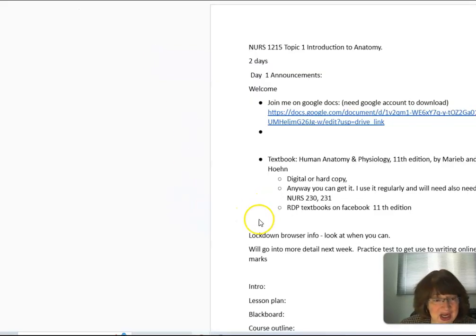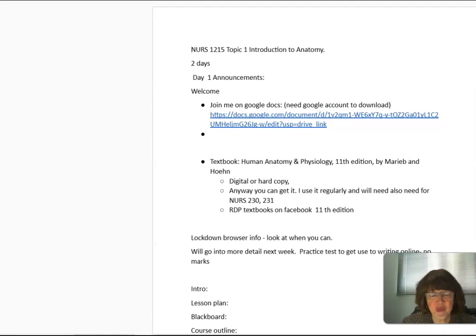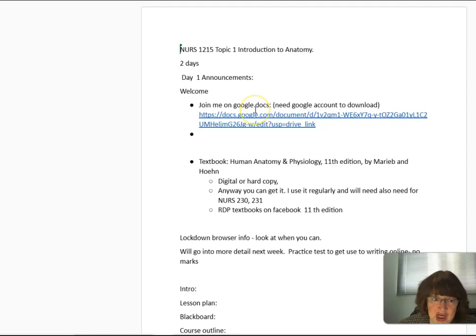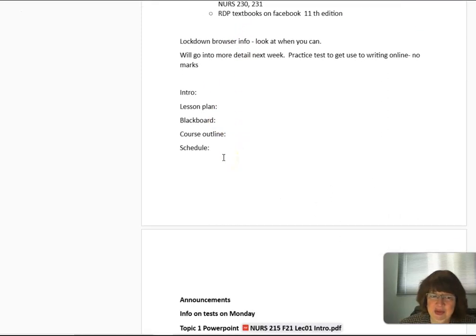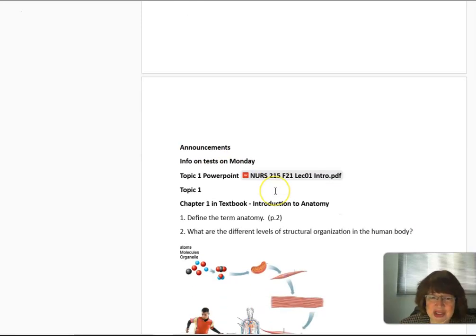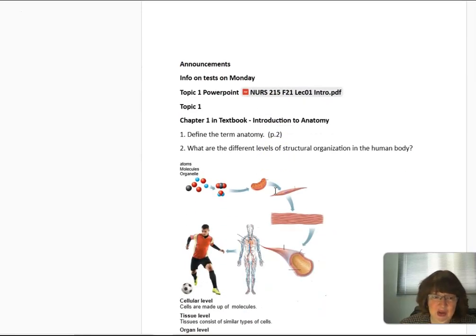And this reading guide is a beautiful example of how to follow along and what we're going to do day by day. I've got the Google Doc I work on. I talk about the textbooks. I have the lesson plan of what I'm doing day by day. I record the announcements so this way I know what's going on.